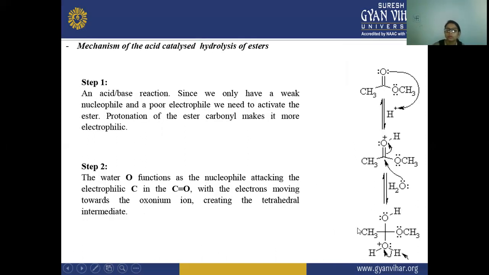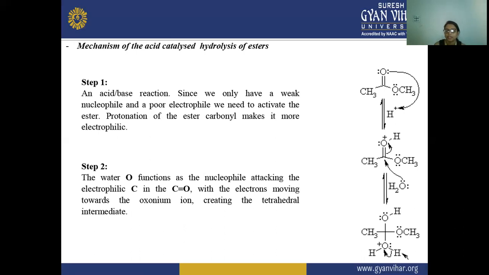Now that is the mechanism of the base catalyst, the base catalyst that is causing the hydrolysis of the esters. Now this is the mechanism of the acid catalyst that is causing the hydrolysis of the ester. So in the first step, you will see that this is your H+, that is your acid catalyst.